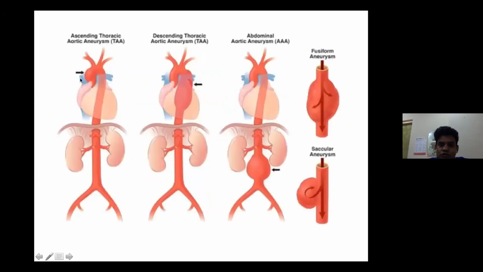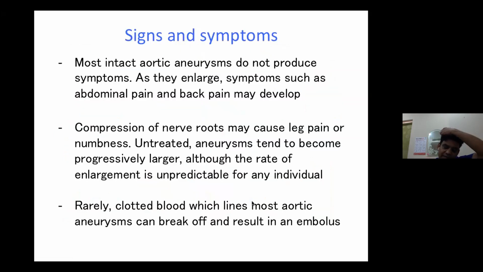So basically, to sum up, these are the locations that we can have an aneurysm: in the sinus of Valsalva or the root of the aorta, the ascending aorta, the arch and the descending aorta, and then thoracoabdominal aortic aneurysm, and then AAA. So these are the locations of the aneurysm that we see when we are dealing with abdominal or thoracic or any kind of aneurysm in the aorta.